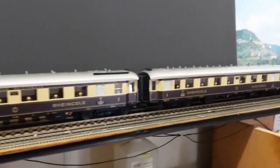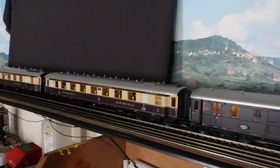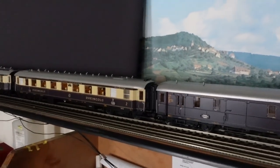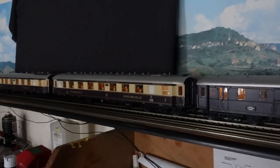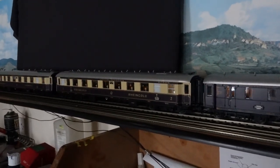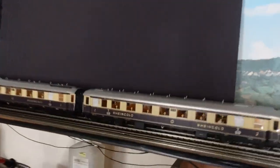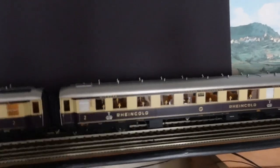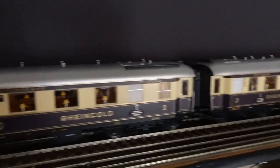It's a big set. And I've turned the lights down in the room now, so you can have a look at the interior lights. There is brightness control on CV55 and 56 if you want to change it. You can do that on the programming track or programming on main.